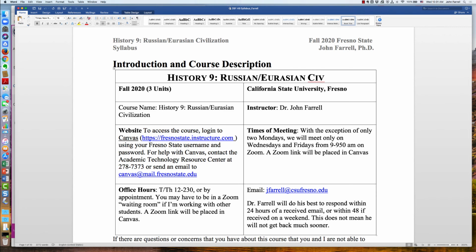By the way, the process for office hours will be the same. I've got office hours Tuesday and Thursday from 12 to 2:30. And you can come to my virtual office hours. I've got those set up so that if you come and there's somebody in the office with me, as it were, you'll be in a waiting room, but you'll be let in as soon as that individual in front of you, or whomever that might be, is out of the way. And similarly, there is a Zoom link for office hours.